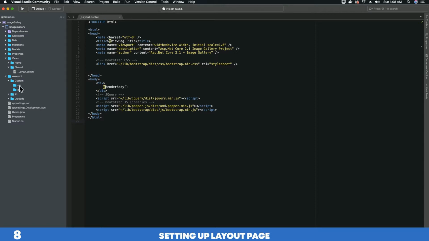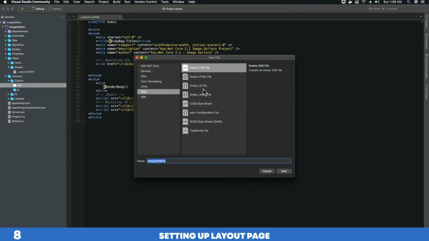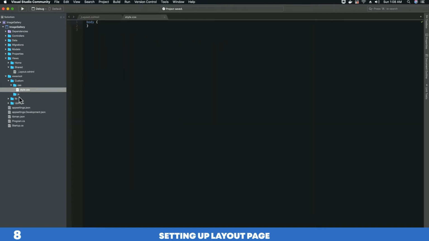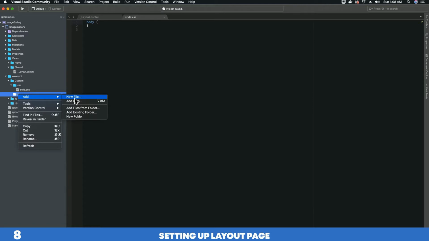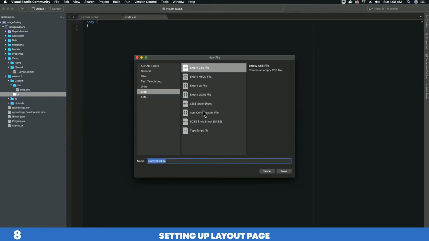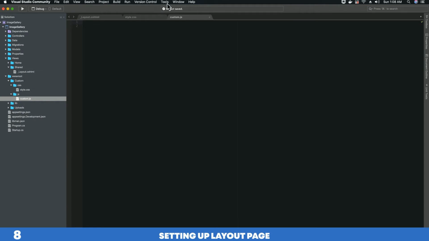Now inside our CSS folder, we are going to add a file, an empty CSS file. Call this style.css. Then add an empty JavaScript file in our JS folder and call this file custom.js. So we have these two files ready. It's blank because we haven't yet written our custom code, which we are going to do soon.